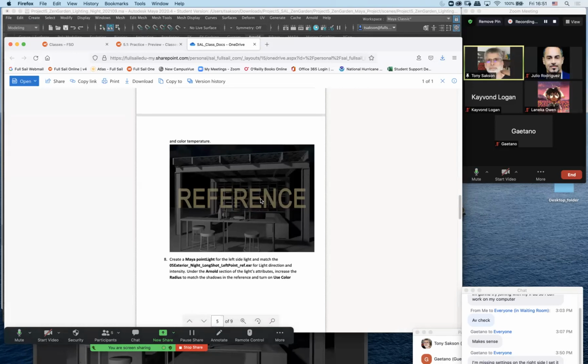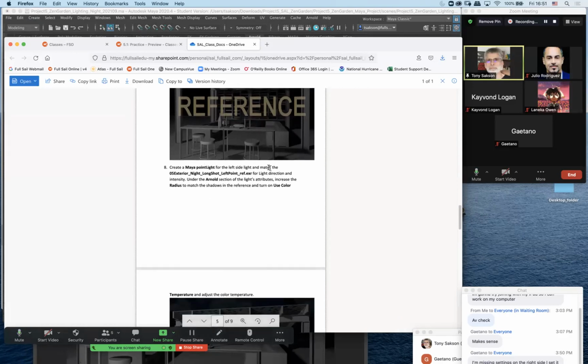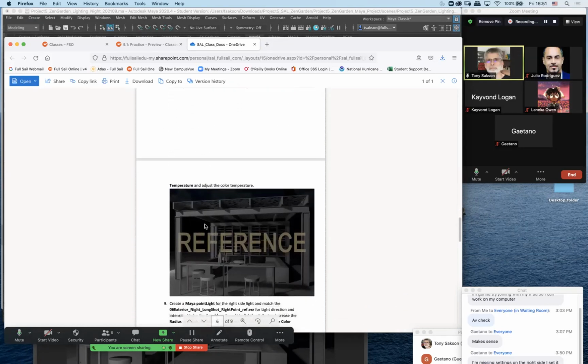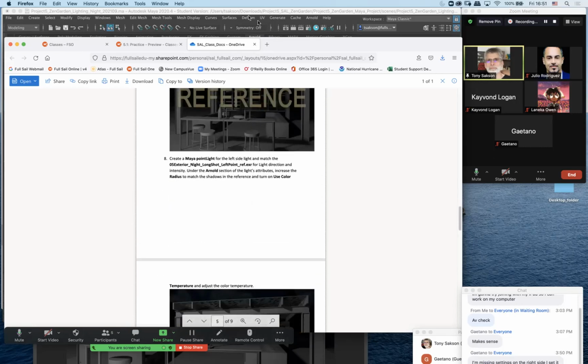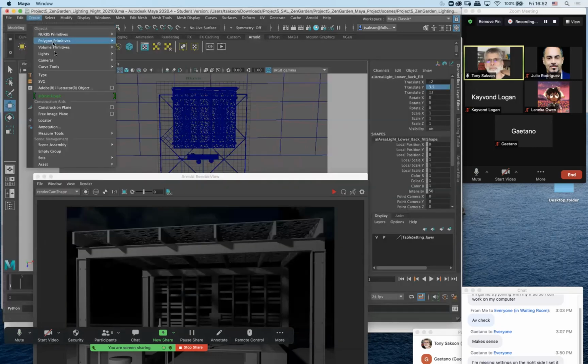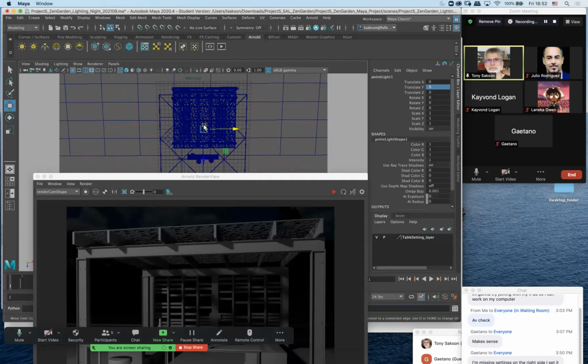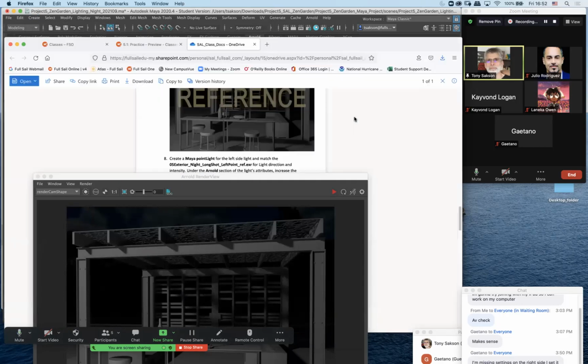Lower back, we did that. All right, point light for the left. Then we need a point light for the right. Over there, okay. Create light point. Let's go over here.